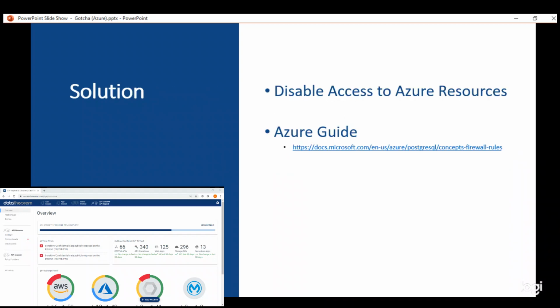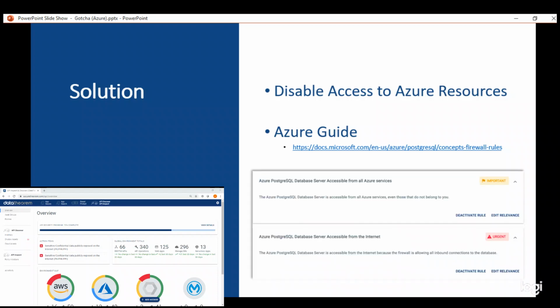So the good news is there's a very simple and straightforward way to disable this. And here's the link from Microsoft to go ahead and disable that directly. So we want to make sure you do this right away if you're watching this webinar. And of course, Datherm has a product to do this on your behalf.